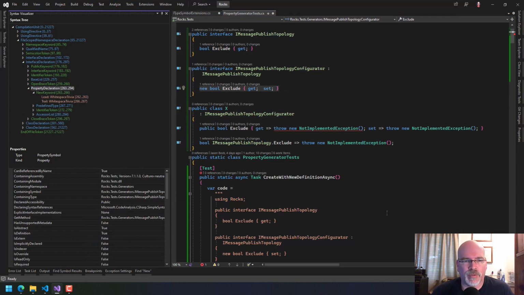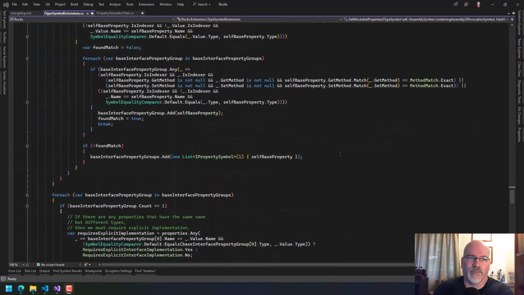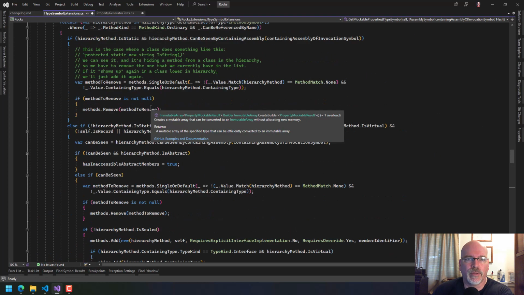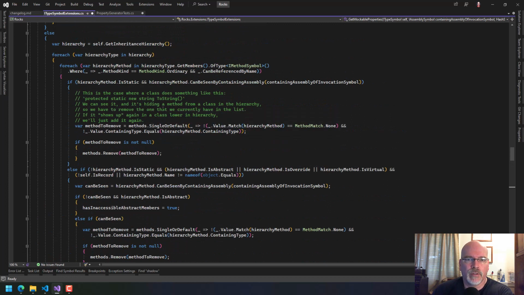Hold on. Give me one second here. Okay, well, ironically, I looked through the changelog and I remember putting shadow in there, but I don't remember which issue this was, and this was almost a year, over a year ago that I did this. So I'm not exactly sure what I did, but there is up here in the methods a comment about hiding. The thing I found out is that there is no way to find out, are you actually hiding? There is no is hiding, which would be nice, but that doesn't seem to exist.